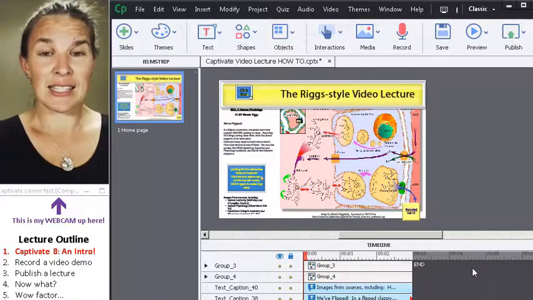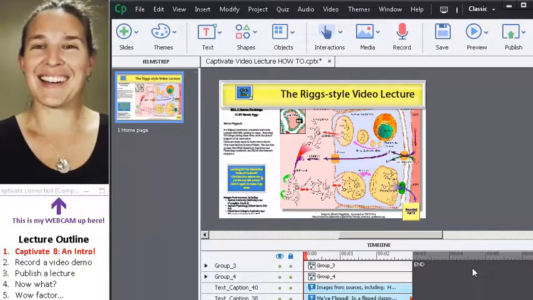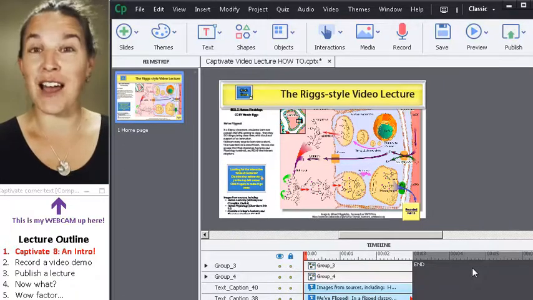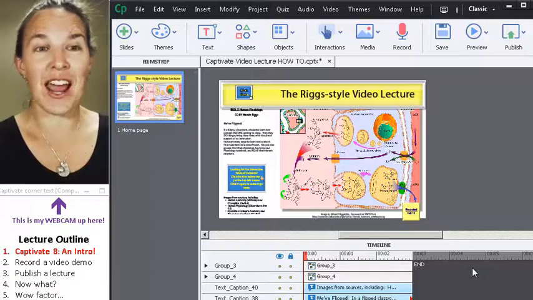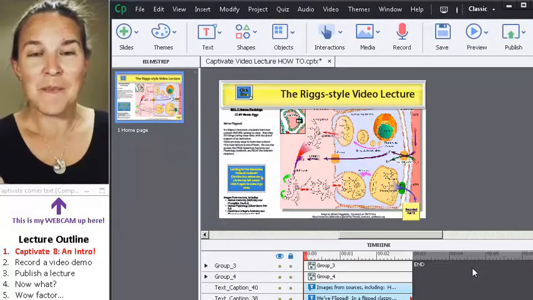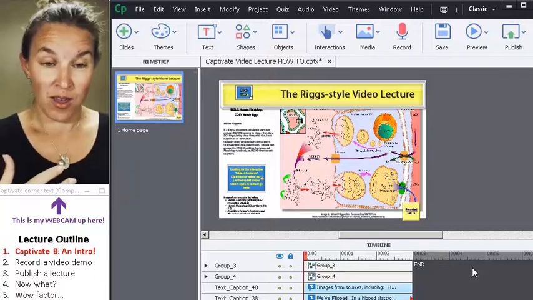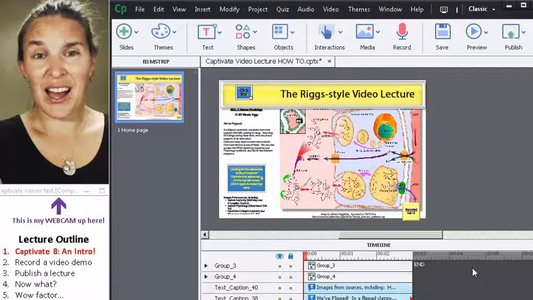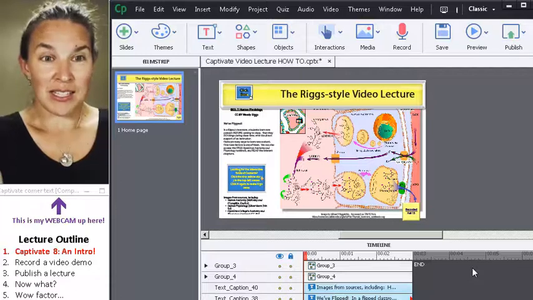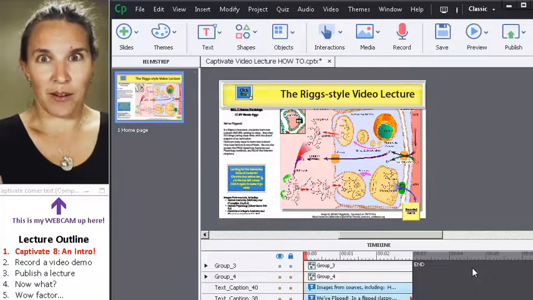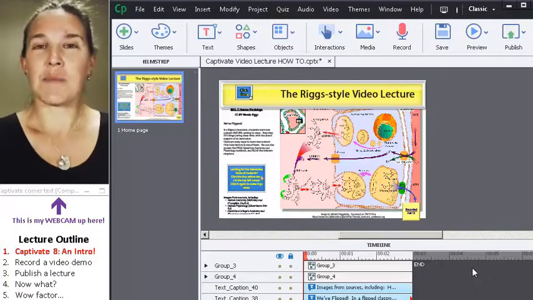It's a rather complicated process, and so I'm going to record a five-part tutorial on how I use Adobe Captivate 8.0 to record video lectures. I think I've been using Captivate since it was like 4.0 or maybe even 3.0, which is, like, I've been using Captivate for a long time.